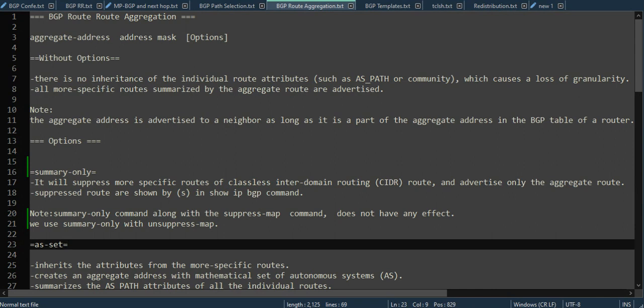Summary only will suppress our local routes, the more specific routes, and advertise only the aggregate route.